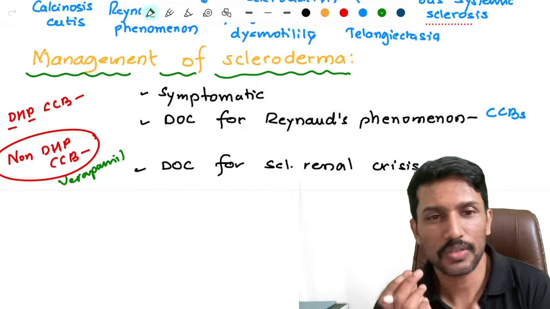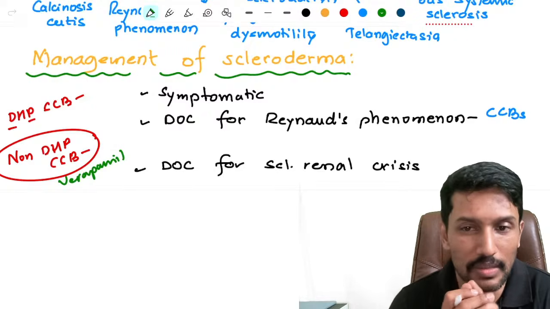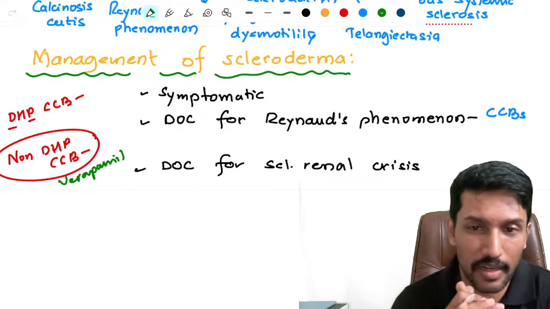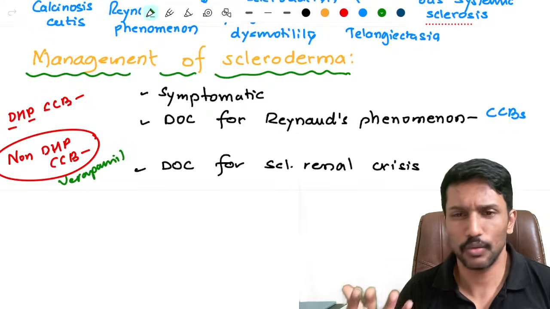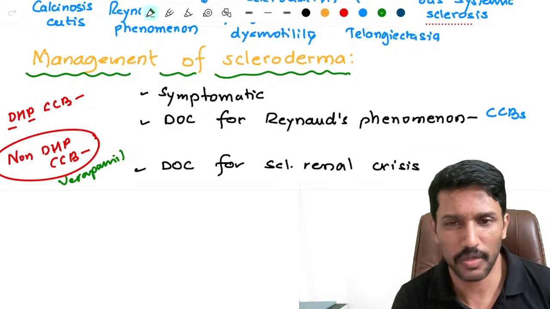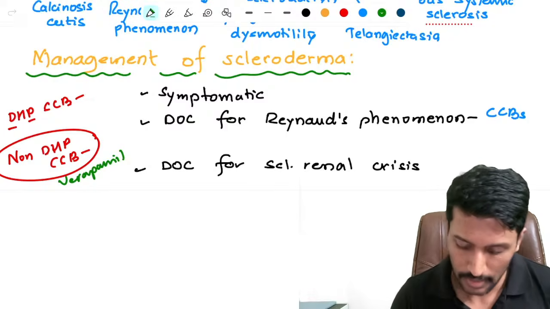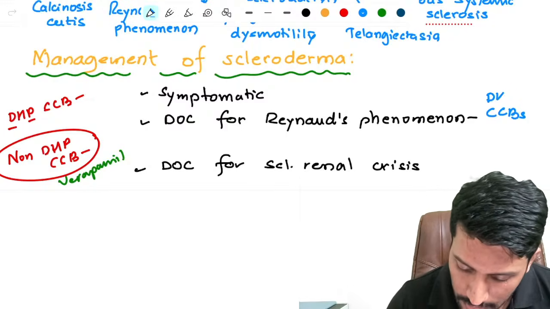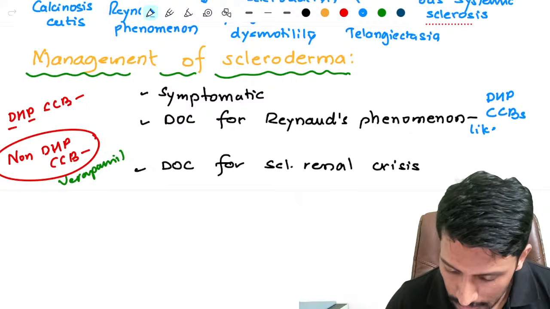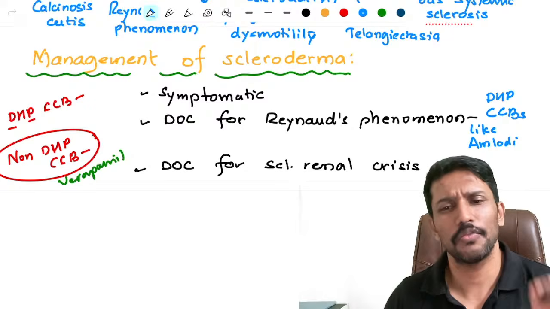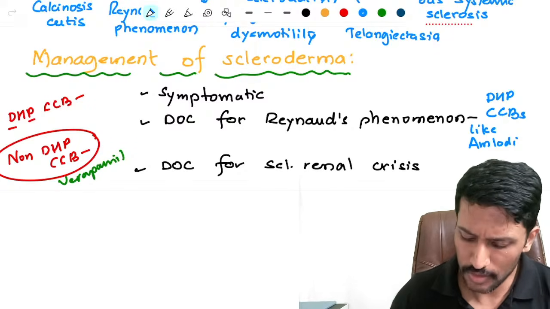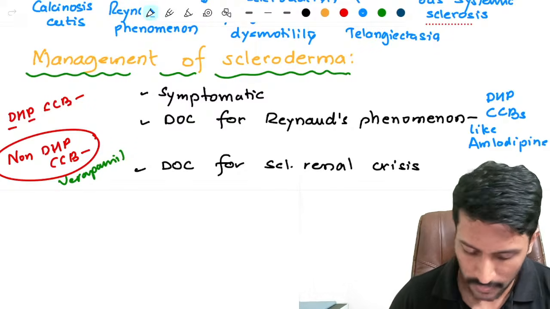That's why in pharmacology, you study these non-DHP calcium channel blockers under the antiarrhythmic drugs as well. So in this case, no issue with rhythm, right? It's only about blood vessel. So I should restrict myself to giving the dihydropyridine calcium channel blockers like amlodipine. It's very cost effective, highly effective. So it's the best drug to prescribe for these patients.